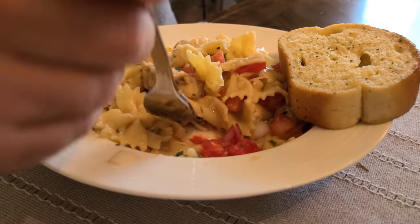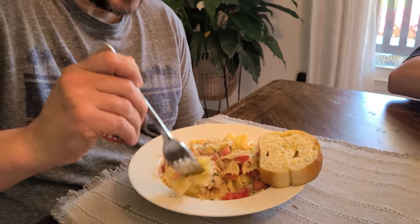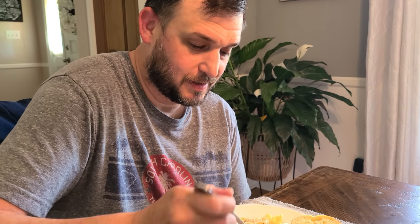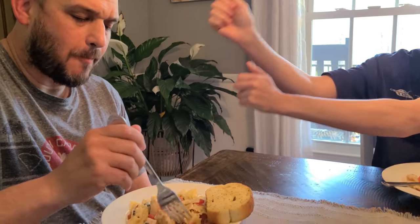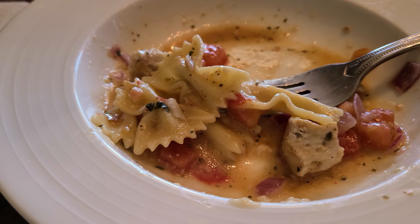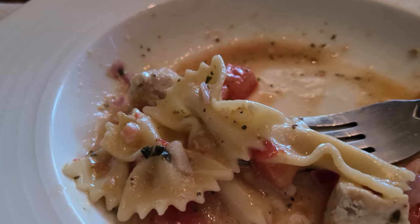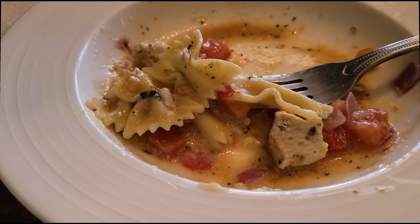It's a very formal lunch with these bow tie pastas! Very light — it reminds me of a capellini pomodoro type of pasta. Very bright with lots of flavor from the lemon juice, olive oil, and basil. Steven had no idea what I was making and he says it's really good — the sauce coats the bow tie pasta really well. Y'all, this is amazing. It reminds me so much of the capellini pomodoro from Olive Garden — the tomato with all the basil, lemon juice, and olive oil. So incredibly good.